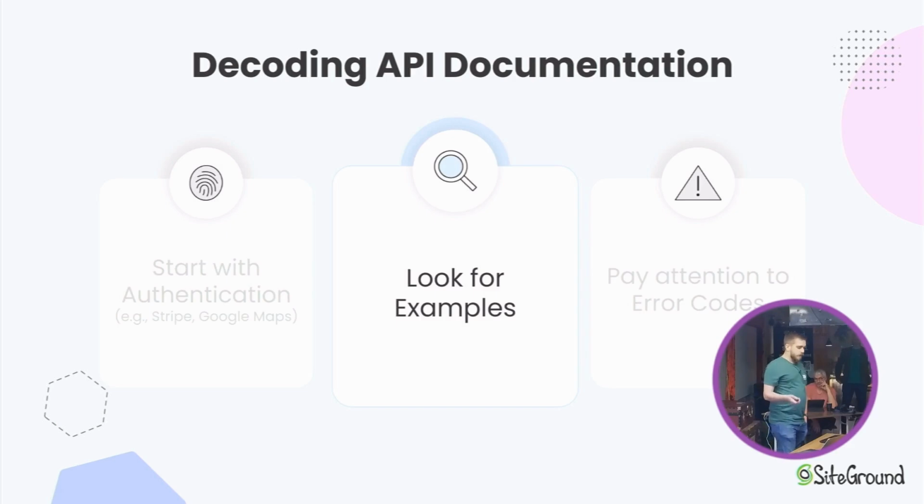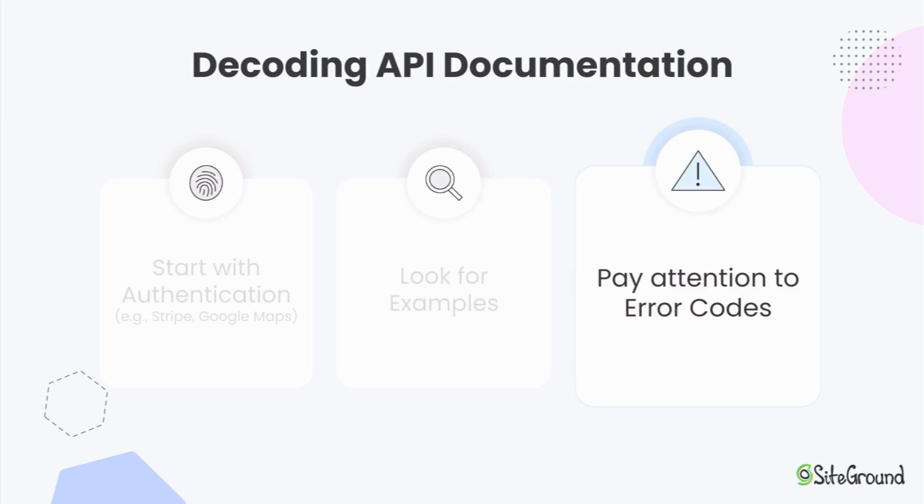Look for examples. The best, the easiest, and the fastest way to get a request working for an API is to look for the examples in the documentation. These examples aren't just helpful, they are often the quickest way to get started, to get a request going, and really functional and up to your standards. Just grab a piece of code from the documentation, try it yourself, modify it to the business logic that you want to provide, and within minutes, you'll have a request call on your website working.